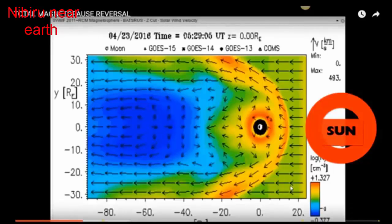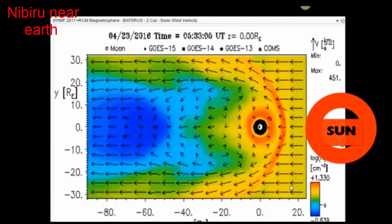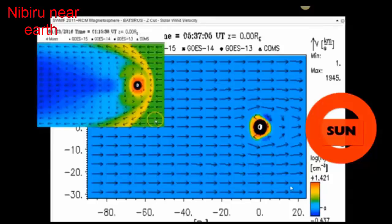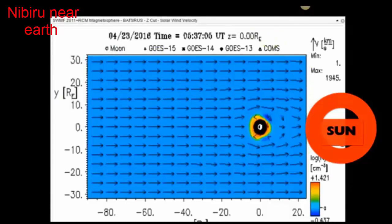Now, as we get into April the 23rd, something happens. This went down for 4 days because of it. The solar stream reversed. Check this out. We were watching it recorded. I've got a couple of videos of it. It's called the magnetopause reversal. I think if you type that in, you can find the full videos. But that happened. What caused the solar wind to overcome the solar stream from the sun?